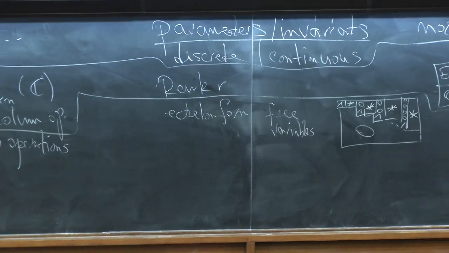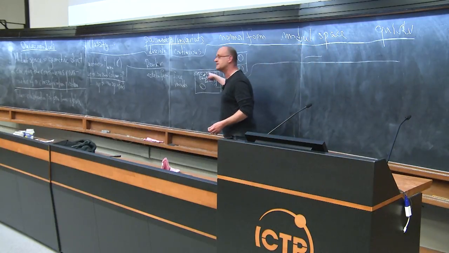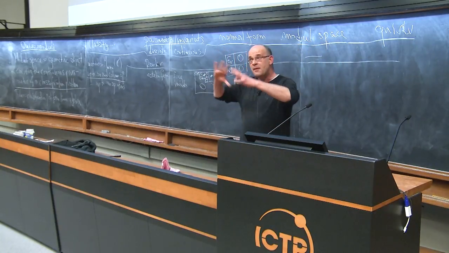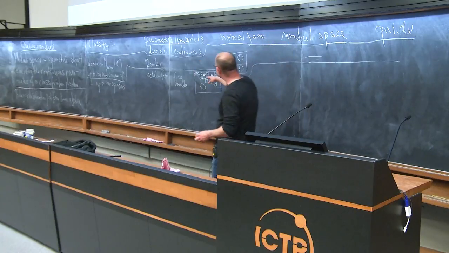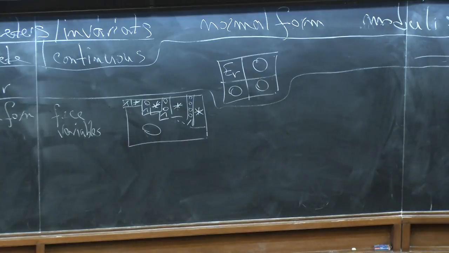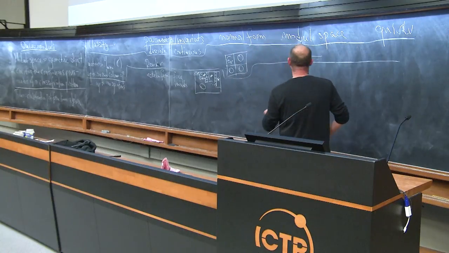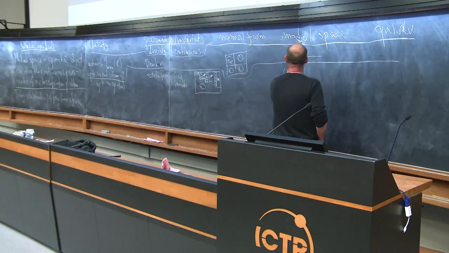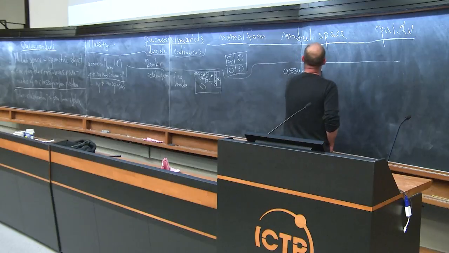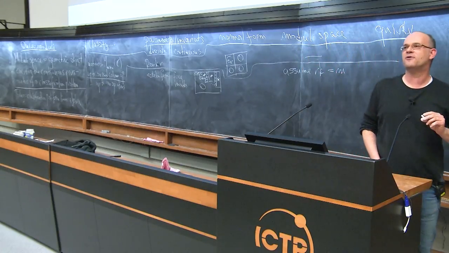But what could be a moduli space? What could be a space encoding all these parameters? Well, you've got lots of continuous parameters, and the number of continuous parameters changes whenever the echelon form changes. But nevertheless, one can form a space out of all these. And the idea is the following. So let me make one assumption. Let's assume that the rank of the matrix is the maximal possible, m, the number of rows.